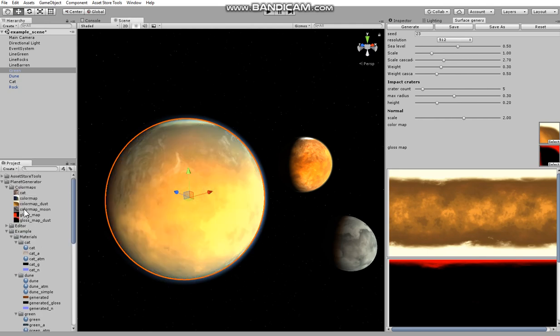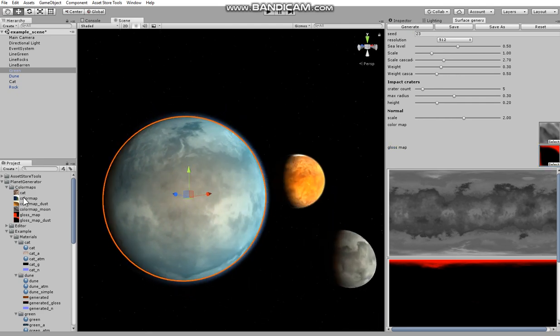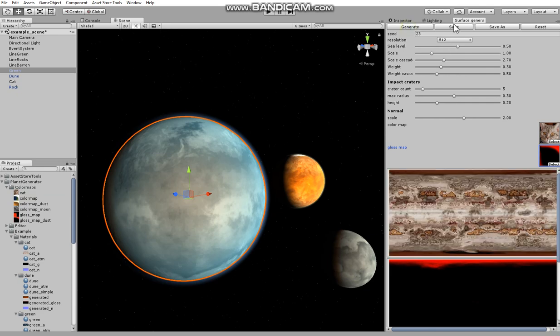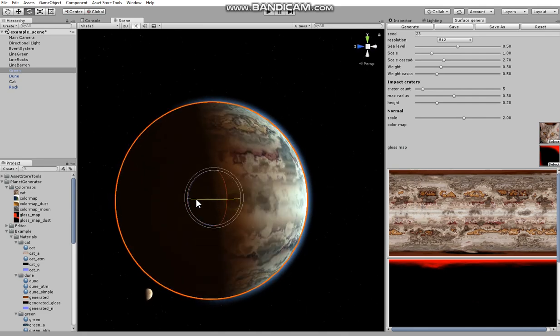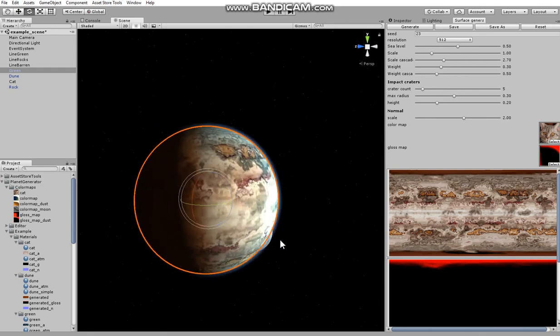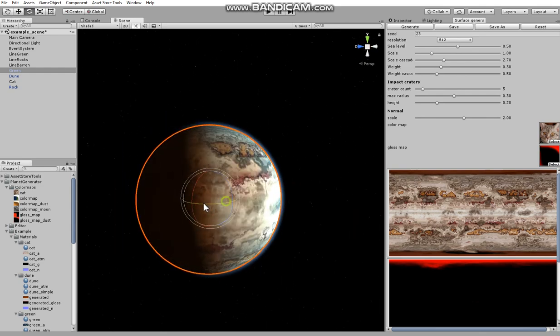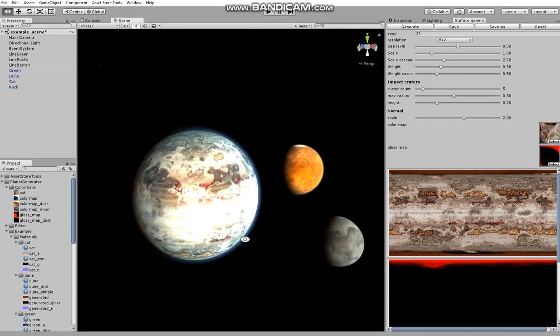or we can use a different type of color map, or we can even use a cat face and generate another one. Well, any kind of color map will suit for generation of the planet of some color and some type, and there's no limits for your imagination.